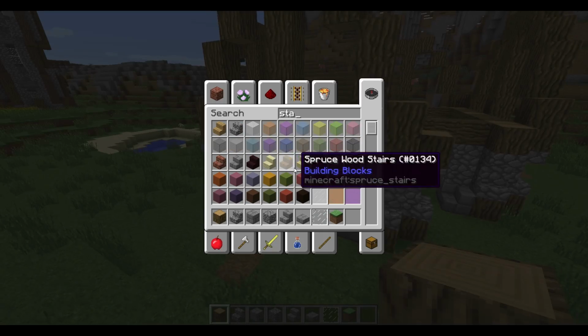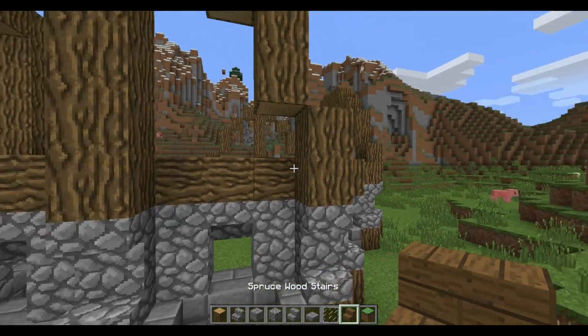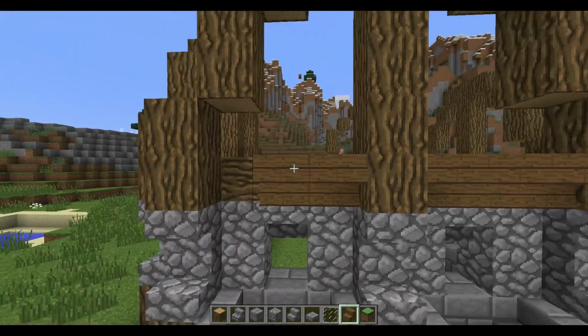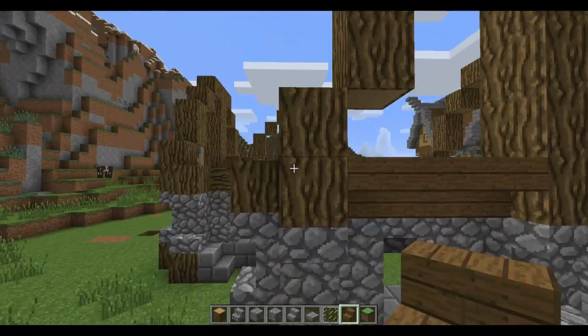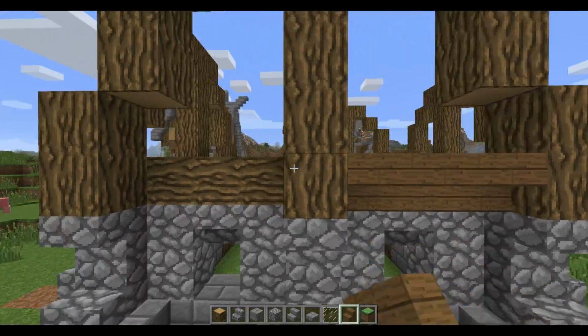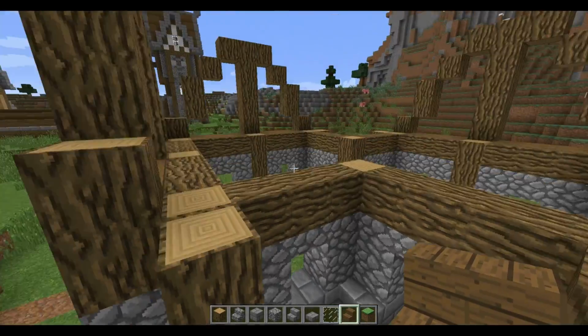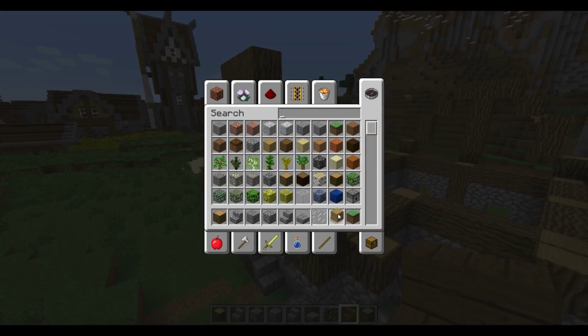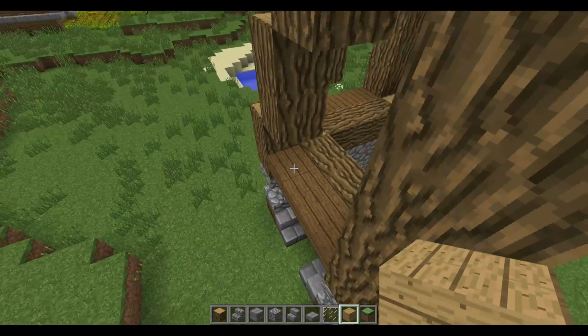But now we're going to take spruce wood stairs, and everywhere where this beam is, we're gonna place some upside down stairs like that. Really easy. Just do that, and then we're going to take planks after we're done with this. Just some normal planks, and just fill this all up.